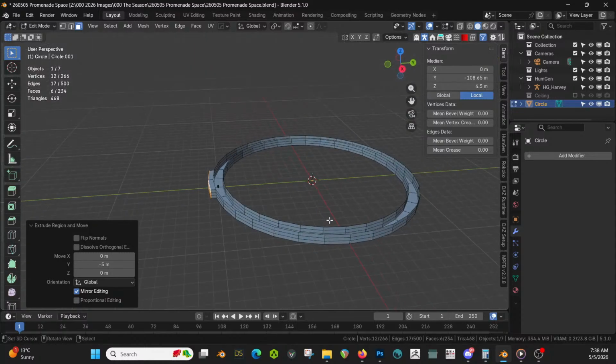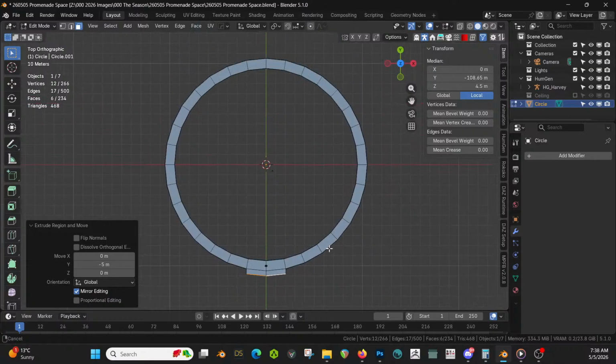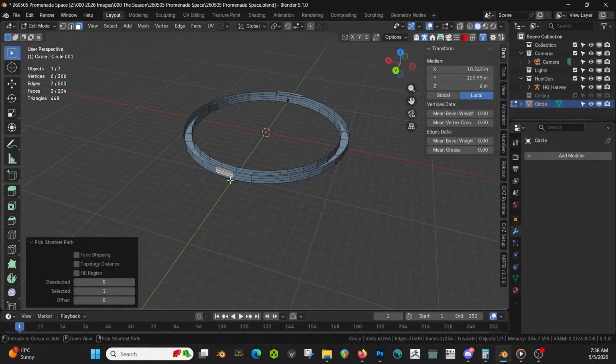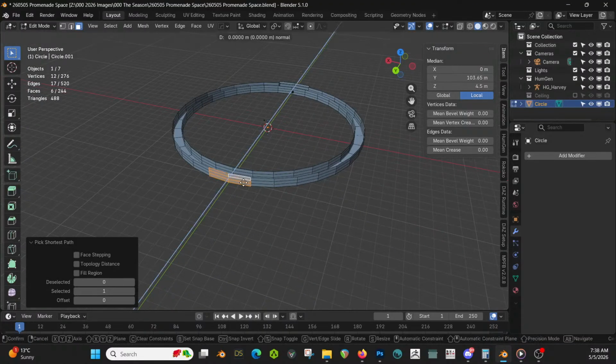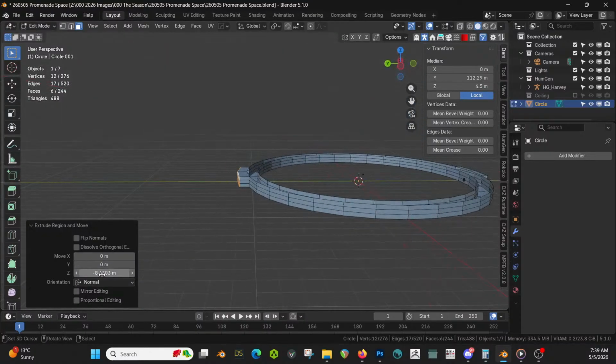So far, we're not too high polyland, so we might as well just keep going. Is it the same up here? E, Z? We got local? Oh, -5.